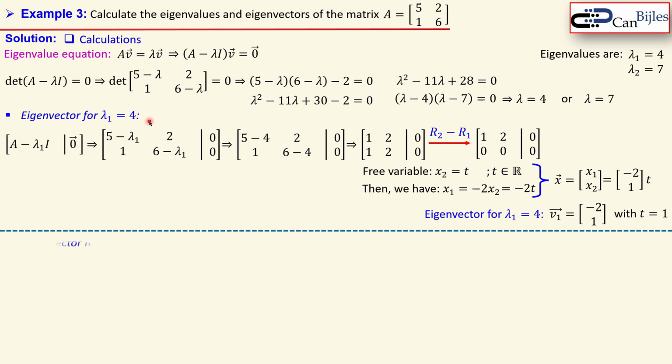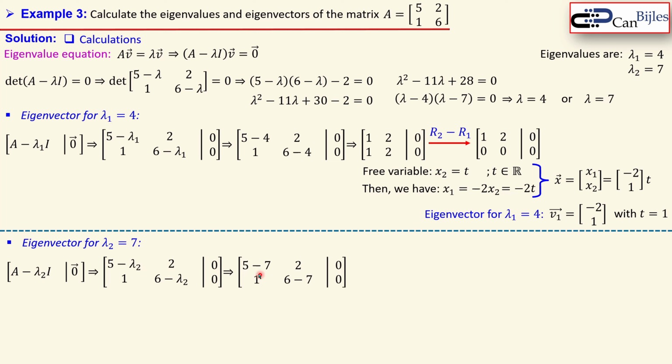Now in a similar case we will do that for the eigenvector for lambda 2, which is 7. Again, we proceed with this equation by doing now lambda 2. Now you subtract here lambda 2, and now you do that of course with 7. Now you get here a minus 2 and minus 1. Now we need to look at how we can proceed in order to get here zeros, so all of them zeros, so the linear dependent form.